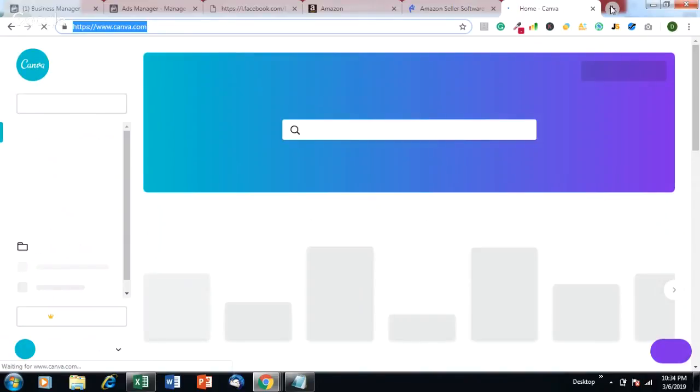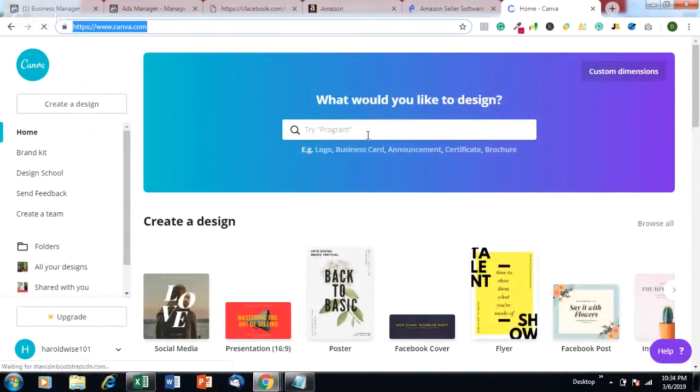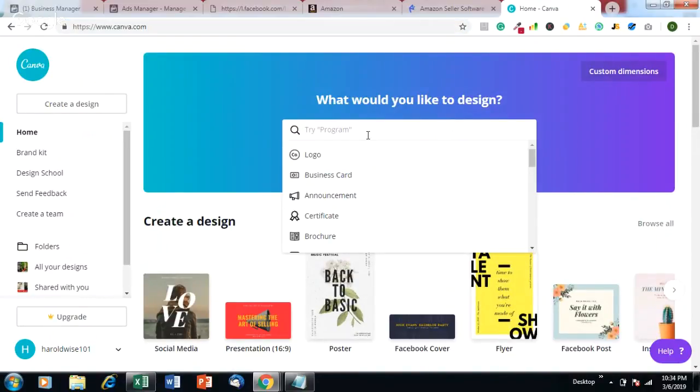There is a tool which I can tell you, that's called canva.com, which is in fact a very good tool which can be used to create many kinds of images with great simplicity.